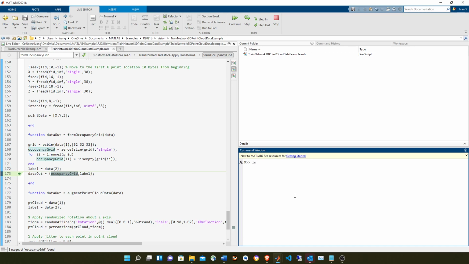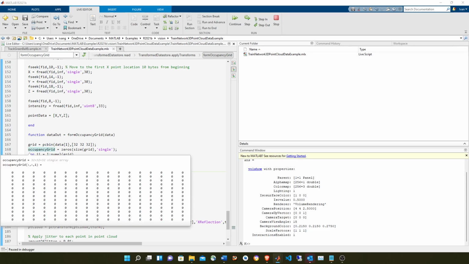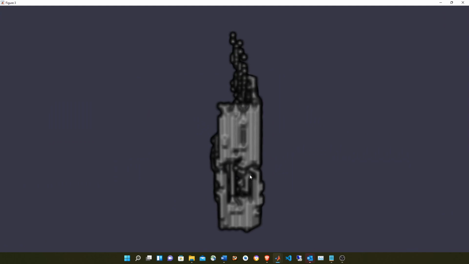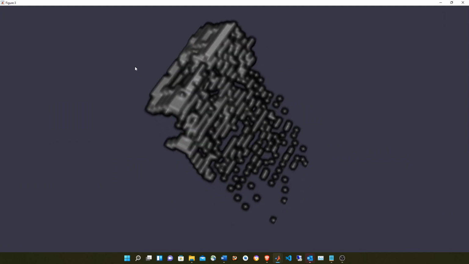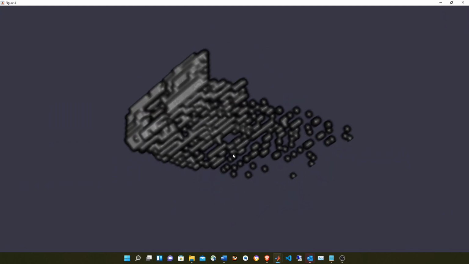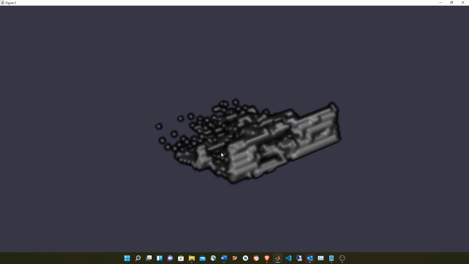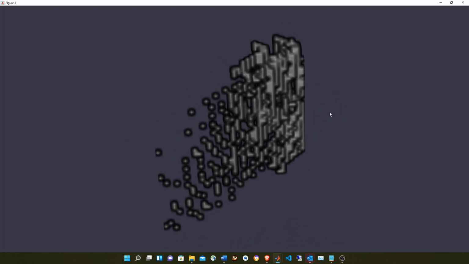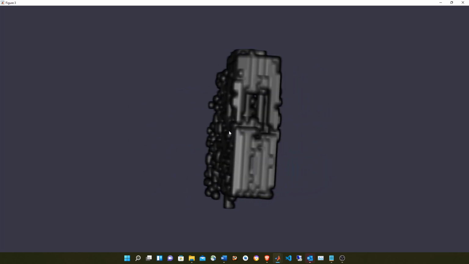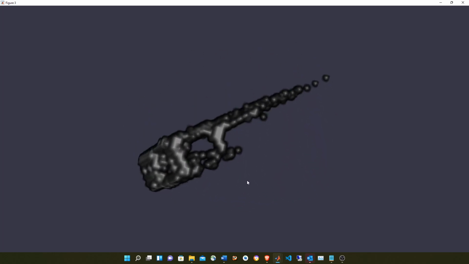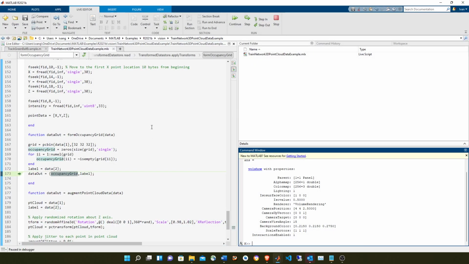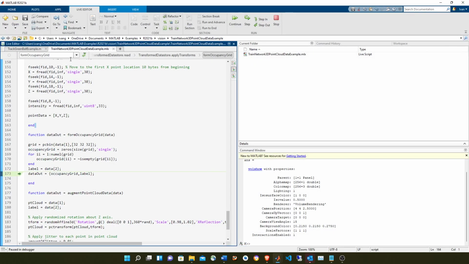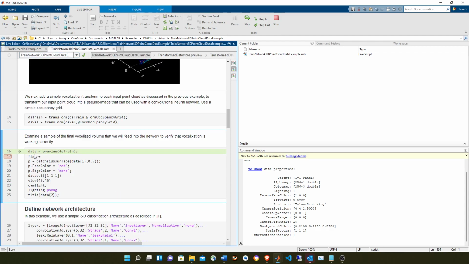For showing images, we can use imshow and the image, but in this case it's a volume show. Let's take a look at how it looks, the boss. So we have a good representation of the boss. I understand that it doesn't look as good, but at least the shape is preserved. Okay, so let's get out of here and just run all the way to this point by hitting F5.